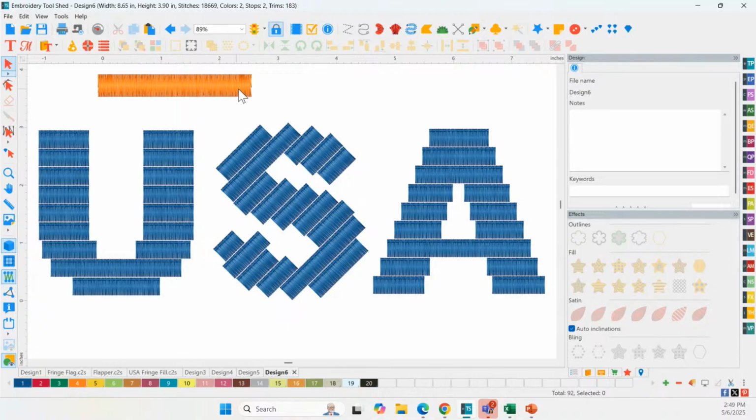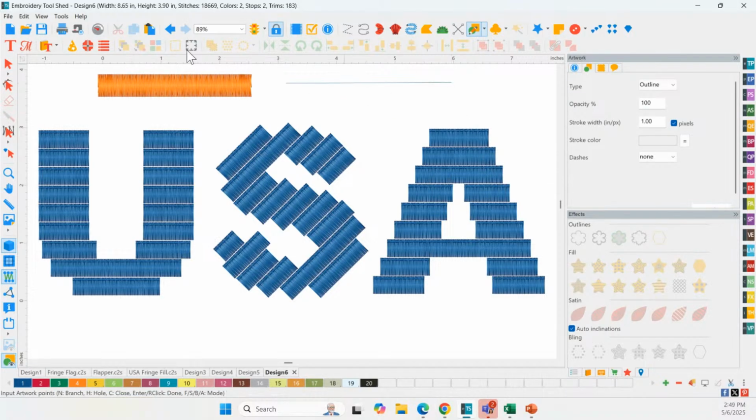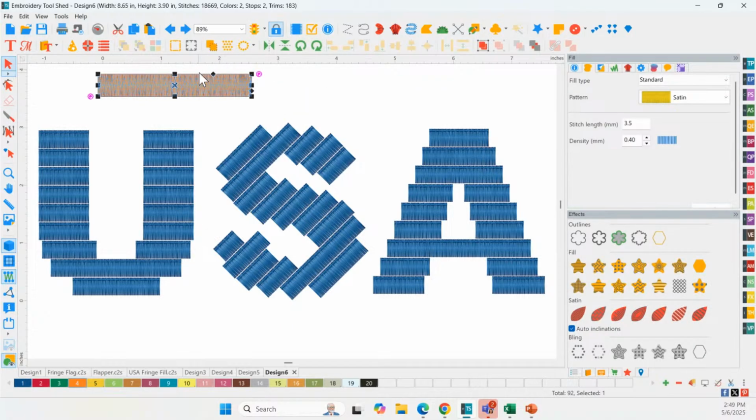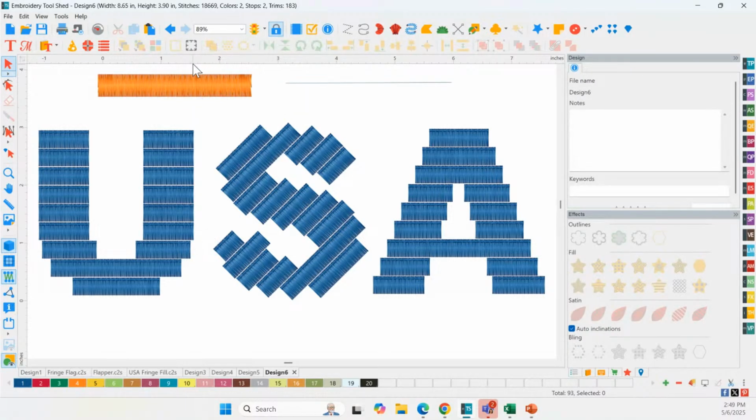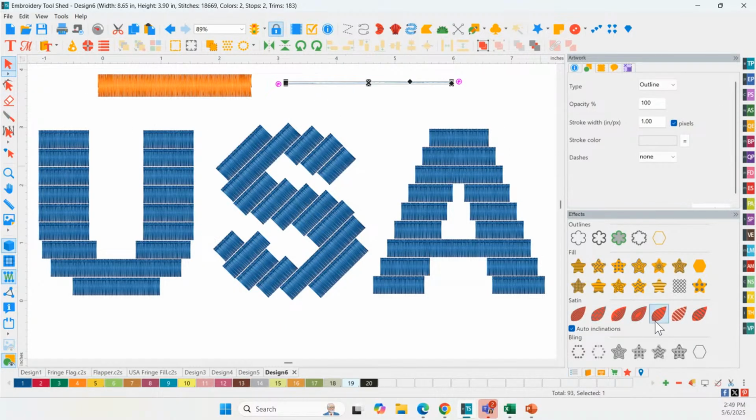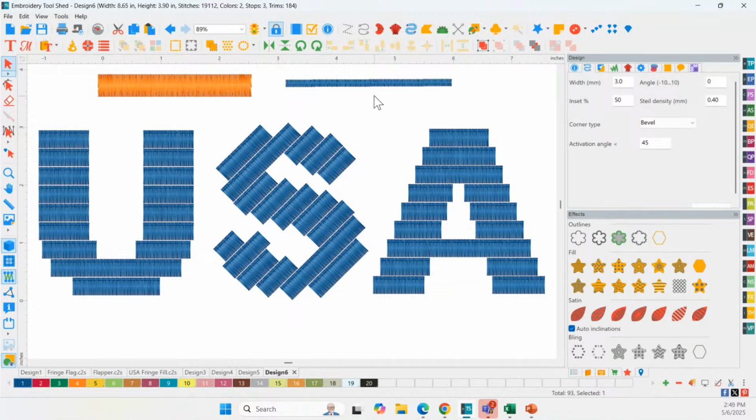Okay. Another way to create this is with the satin tool. So the satin option, if I draw just a straight line and select that, I can convert that to a satin. The other one, let me do the satin stitch. I had a rectangle, and if I had done the satin, it would go all the way around the edges. But here's my satin option over in my effects panel. And so now I've got that satin stitch.